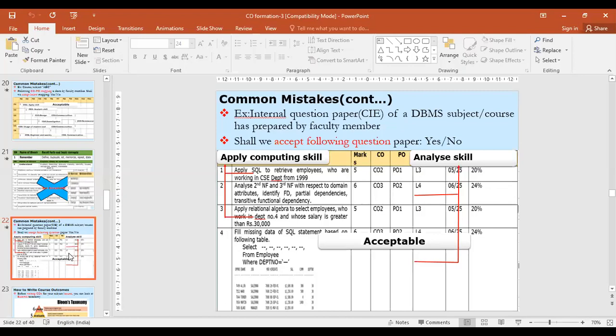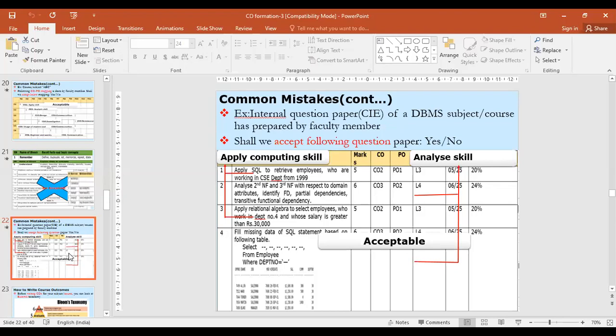Okay, yet in CO here we can use only one verb, no? Not more than one verb. That's what I'm saying, madam. See, don't use the word, madam. If any, in future, there is no course outcome. By seeing that question itself, you will identify whether it's apply level or analyze level.